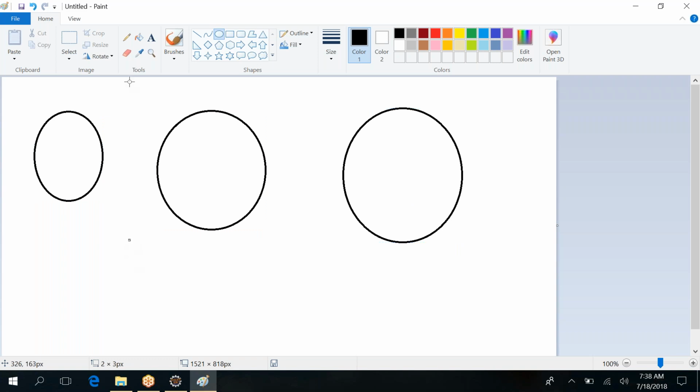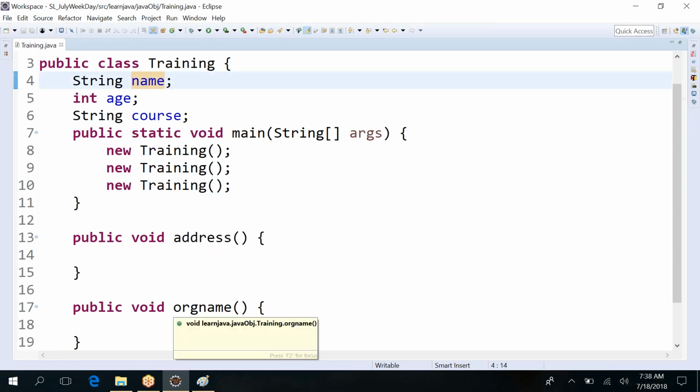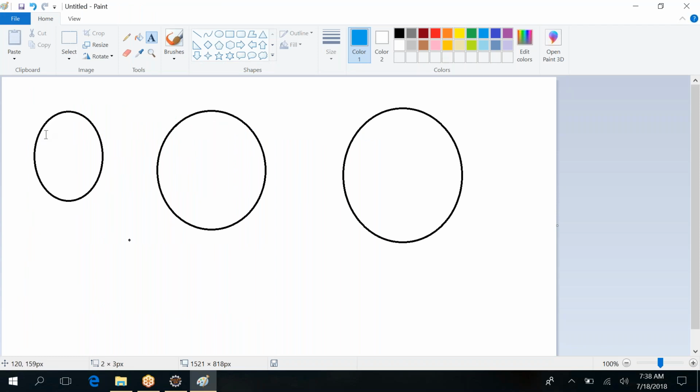And what is there inside those objects? Inside those objects, all the non-static things will be there. What are the non-static things? Name, age, course, address, organization name. Everything will be there.